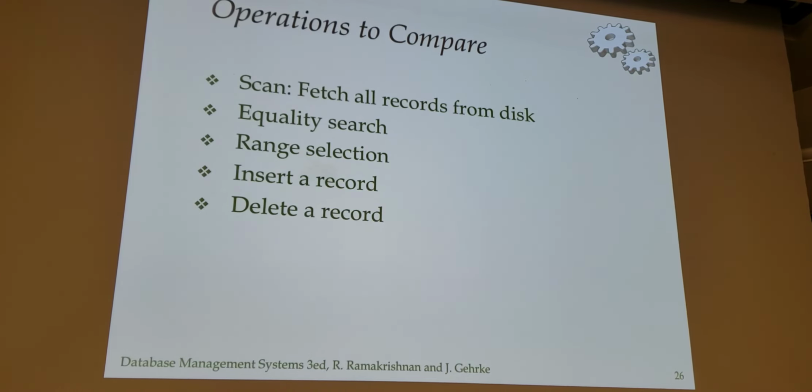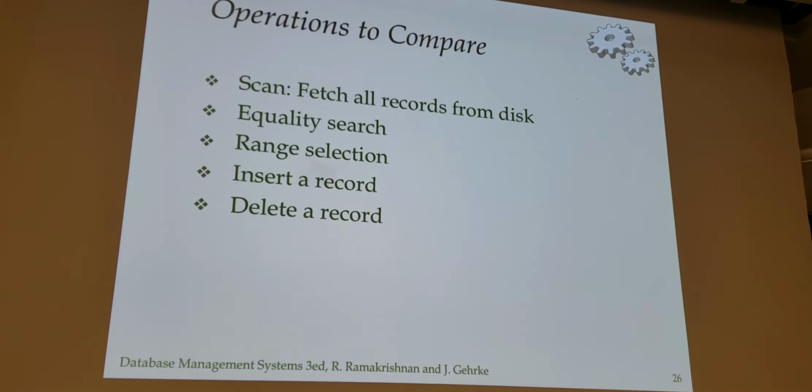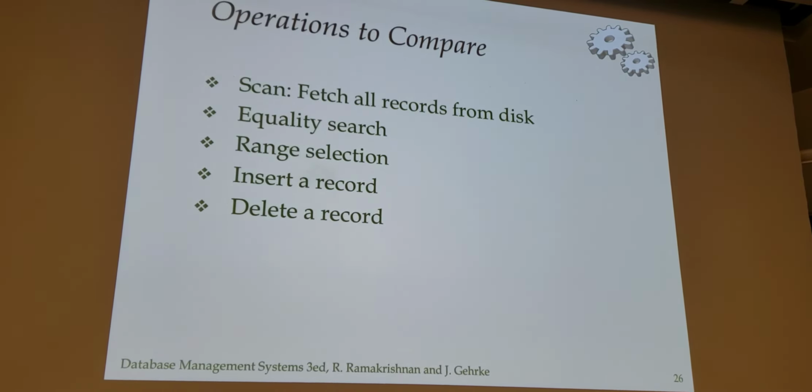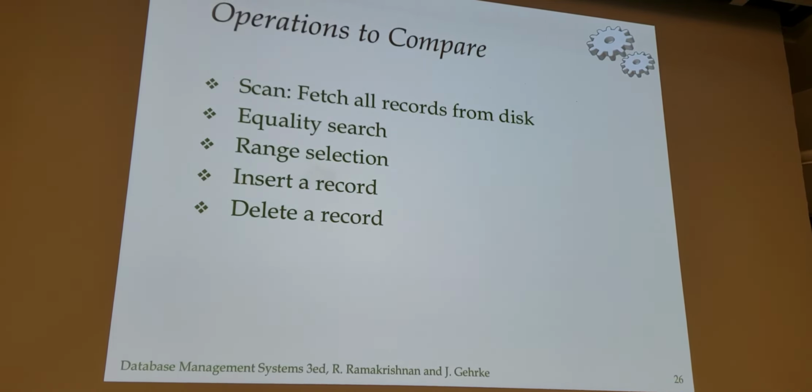A range query. Look for all the people with age between this age and that age. Or look for all the people who are age 21 and have a salary between 10,000 and 50,000. So those would be examples of range queries. And we'll talk about which sorts of range queries can be dealt with by which sorts of indexes. We'll get into that more later when we start talking about optimization.